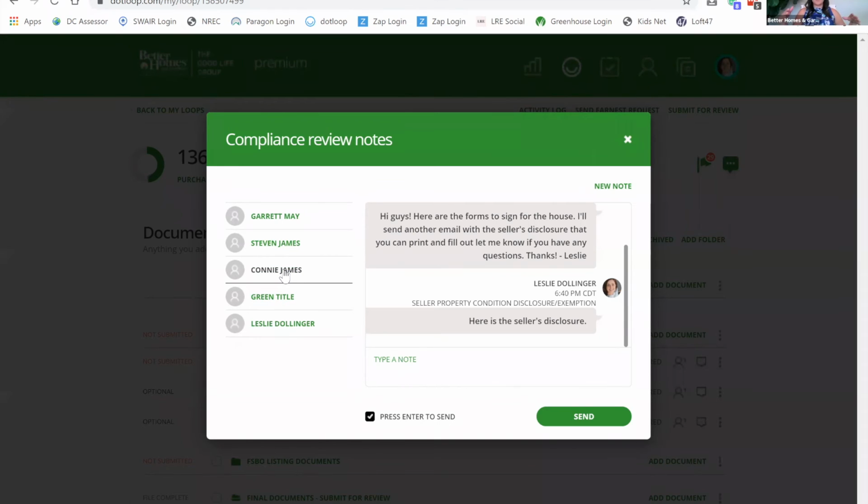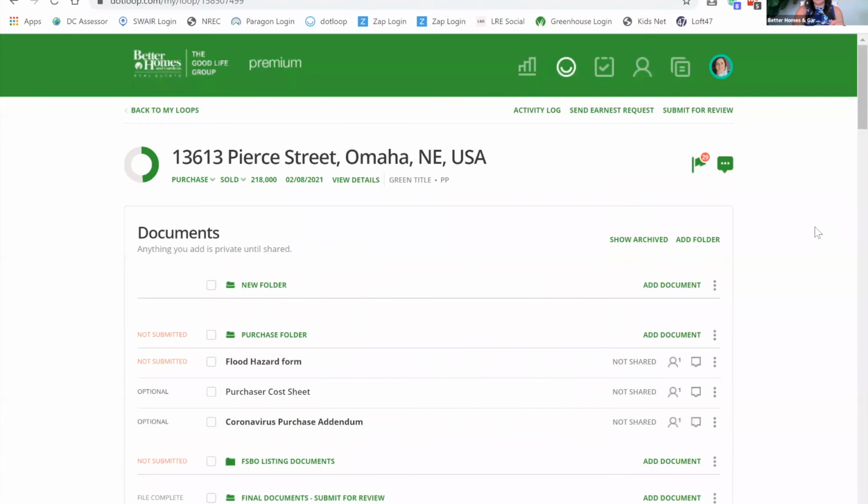I think if DotLoop were to sync up with emails and have it look more like an email, and then when they respond, have that email come back and drop into messages, that would be a good tie. Most of you guys have used Zap in that way, where we tie it up to our Gmail accounts, and any correspondence that happens with one, we can see in the actual Zap profile.